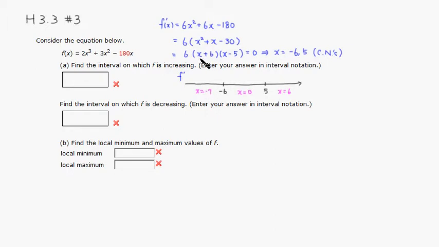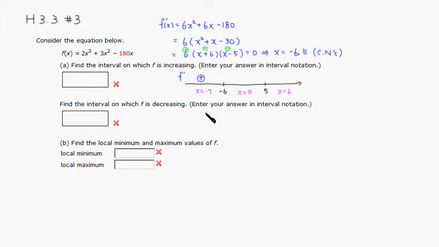All right, so let's look at this. If you plug in negative 7, negative 7 plus 6 would be negative there. Then if you put negative 7 here, negative 7 minus 5 is still negative. And 6, of course, is positive. So positive times negative is negative, and negative times negative is positive. So you have a positive sign on this interval.